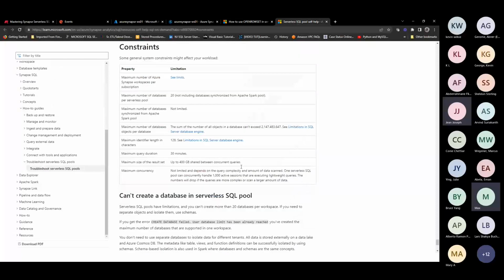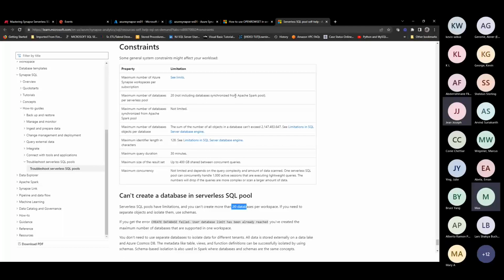So what would be the limitations? You need to understand there is a limitation. You can create 20 databases per server, because even here it mentions you cannot create more than 20.